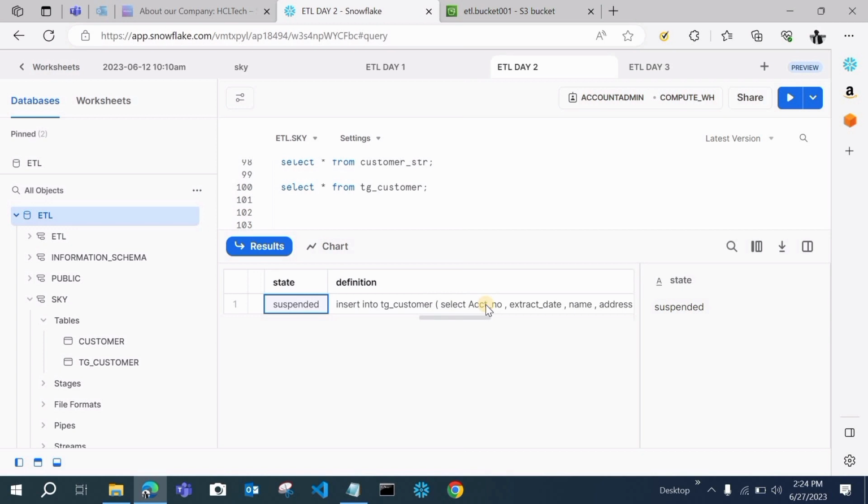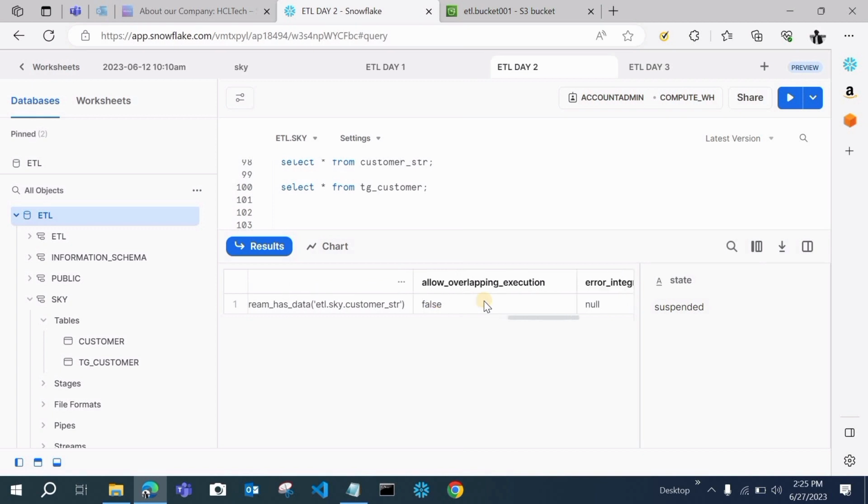It will insert the data into the table. This is the condition: whenever our stream, customer_stream, has data, this task will run after every minute, and then that data will be loaded into our Snowflake table.